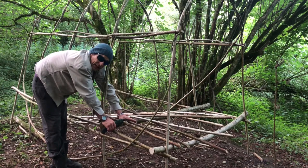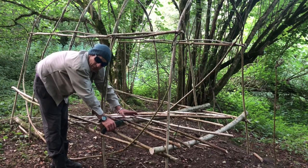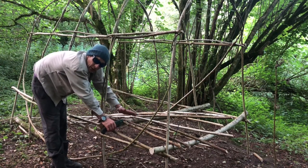But nature is really clever. Early man and early woman wouldn't have been able to live like this unless nature provided everything that we need. So we just have to look in the right places, and hopefully, like I said before, we'll be able to live out here longer, happier, and more peacefully.